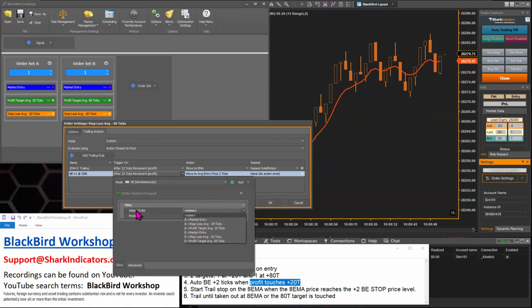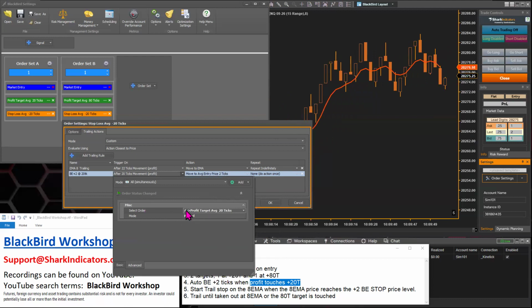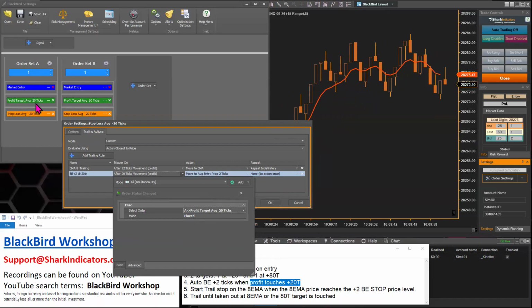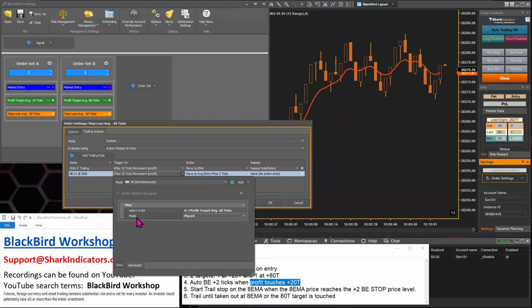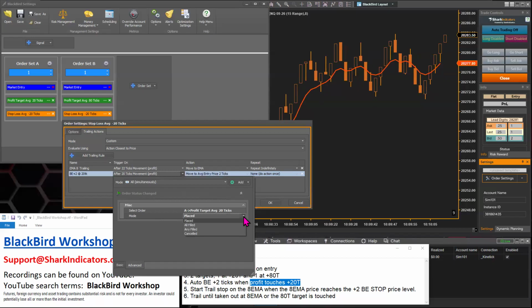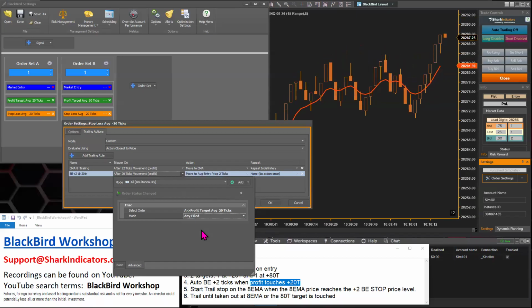So from here, this says select your order. So which order do we want to monitor? It's that profit target, profit target for A. So order set A here, that's the profit target. And then what change are we monitoring for? Well, it's not being placed. It's actually when it's filled.